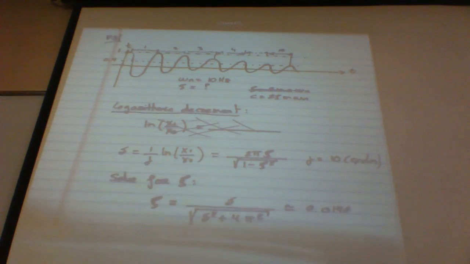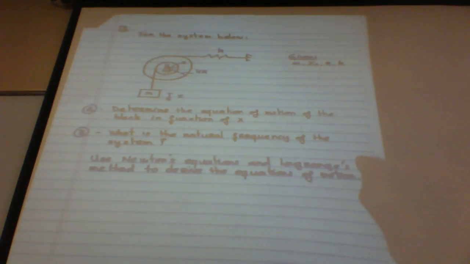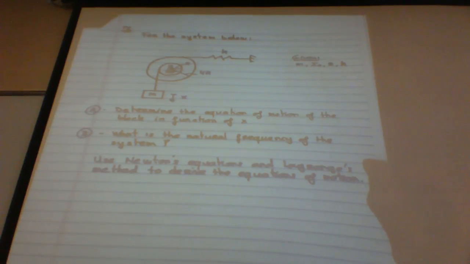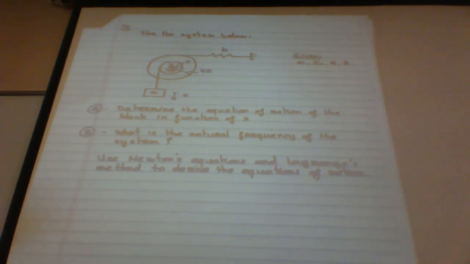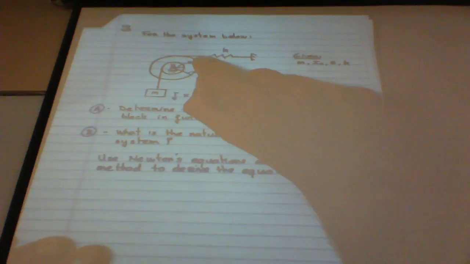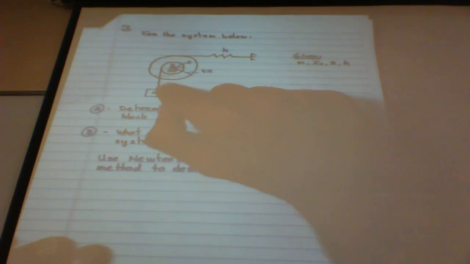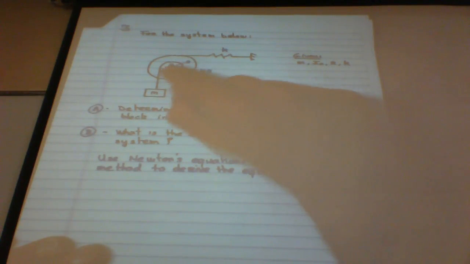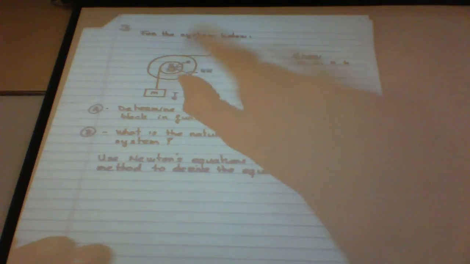Problem 2. I mean, these ones are long. Did you have any problems finding the equation of motion of these ones? Yeah. Number 2 I didn't have any problems with. Basically here, if there was any trick, what is the trick? Is that the displacement of the spring is not the same as the one of the mass, no? Yeah. So how do you find the relation between these two? You need to look at the angle, no? Mm-hmm. All right, so that will be the only one for this one.